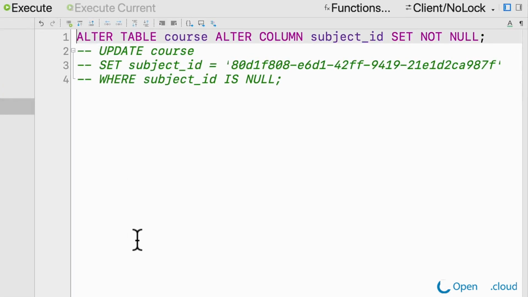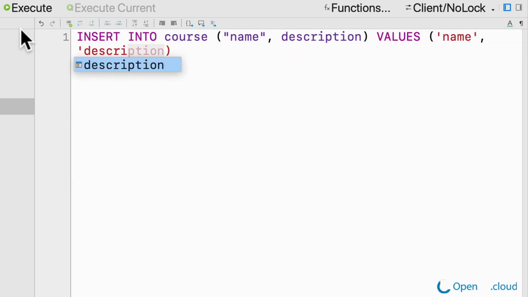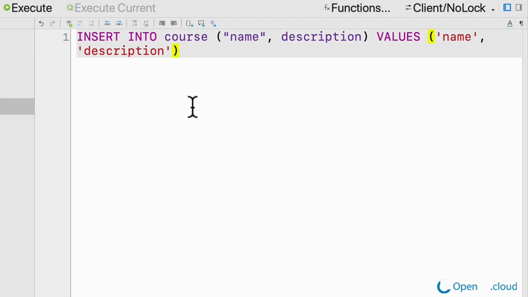And if we run this alter table, oh, no issues. And now if I were to say insert into course, and we said that we were going to insert just a name and a description, just to give an example.